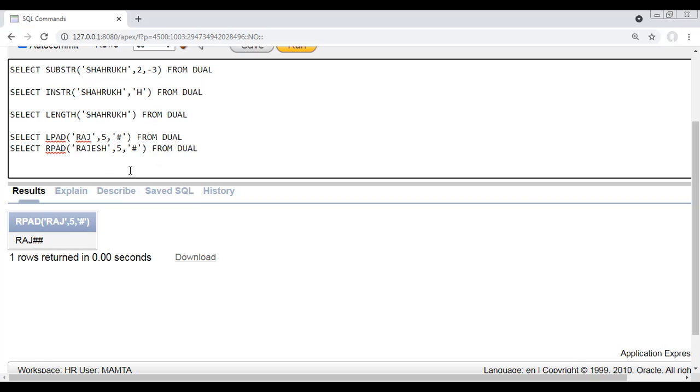So this is not only padding, it is removing the character as well. So the result will be RAJS. H has been removed. Simple. So what is important is not the padding, it is the size. Clear? LPAD, RPAD is clear to everyone. Let's move ahead.